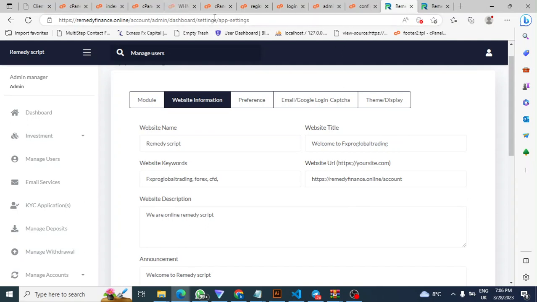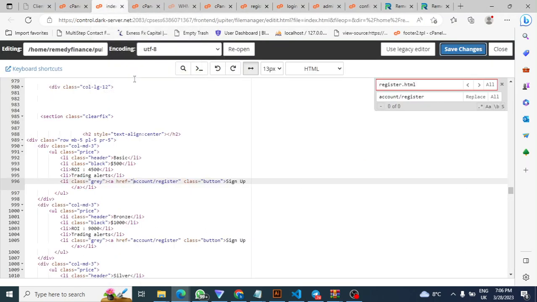Now before I leave this, there's one thing you need to know. The register you have, I don't want you to use it directly, because of what is called bots. There's this issue of bots, so you don't take it to register. We have built a bot protecting system. It doesn't go to register directly. What you are going to do is change, instead of going to register, you should go to what is called verify. You should go to what is called verify.